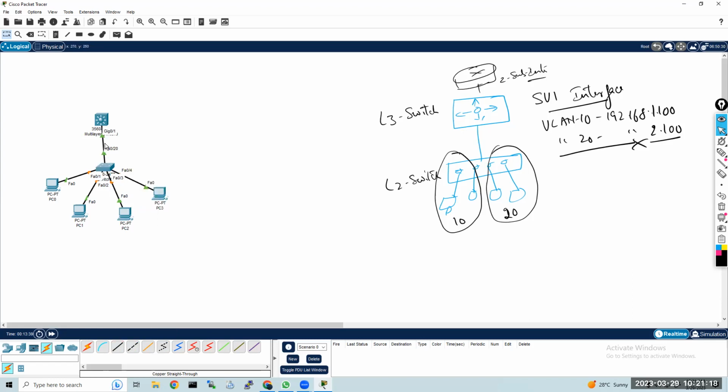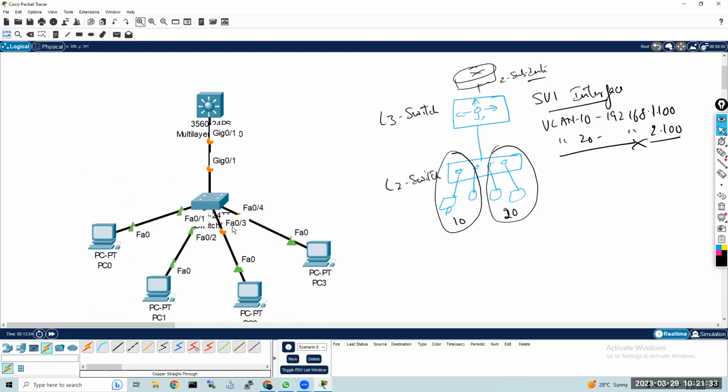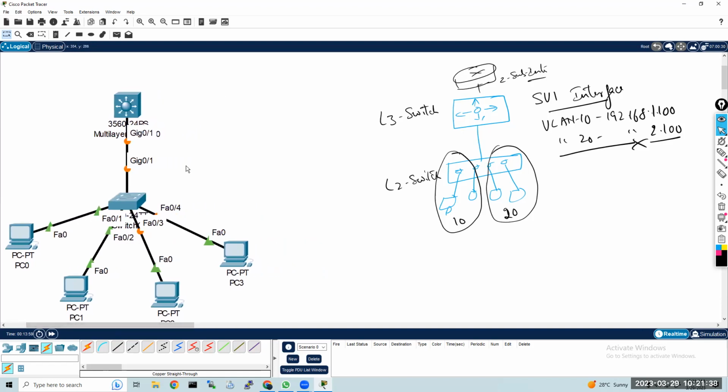Let's take Gigabit and Gigabit, so that it will be easy for us to do the configuration as well, otherwise we'll get confused. First you tell me, guys, you did already the same thing. This is quite important, that's the reason I'm repeating this, because after this I'm going to start DTP, that is our next lab.